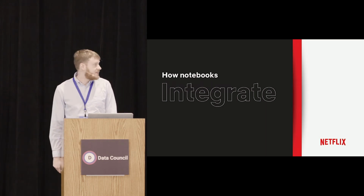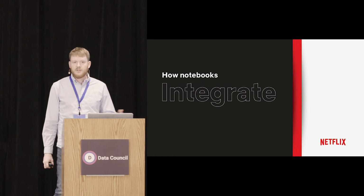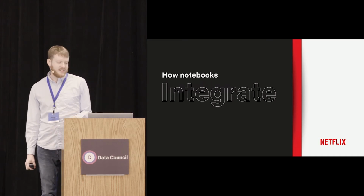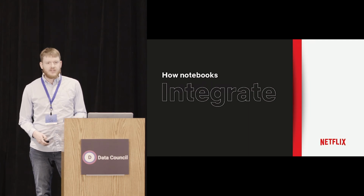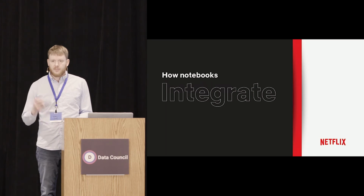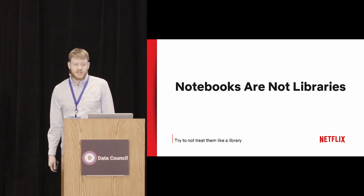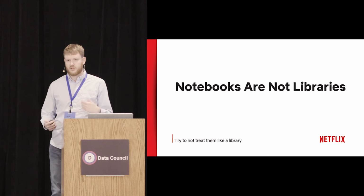So one thing I did want to dig into a little bit is one of the places where you see notebooks get abused, much like any code getting abused. If you see one Python function that has 1,000 lines in it, it's probably a bad function. There are similar guidelines around notebooks, in particular because notebooks are hard to unit test. There are some tools out there that try to achieve this, but in general, it's hard to bundle your unit test with your notebook and have it be very clear how those go together. So typically, we try not to use notebooks as libraries. They're good when you're exploring, but you still have to go through the work of productionizing your code.